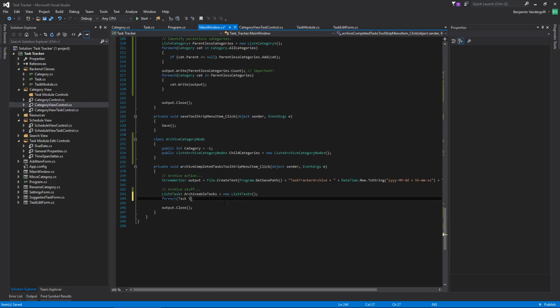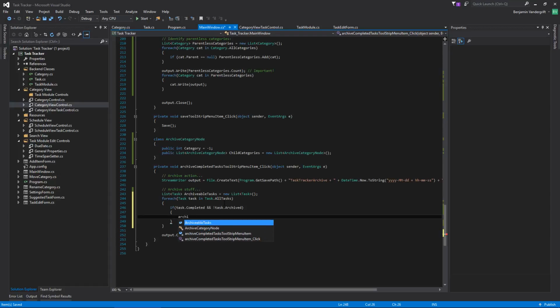For each task in Task.allTasks, if task.completed and not task.archived, because we don't need to re-archive tasks, archivableTasks.add(task).